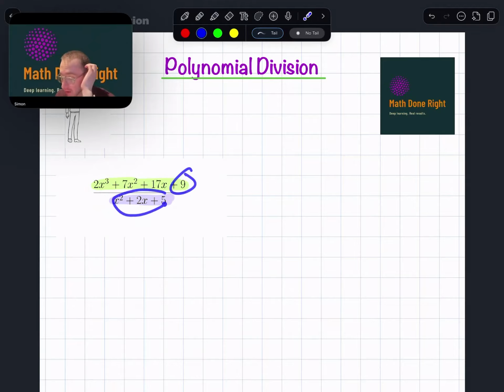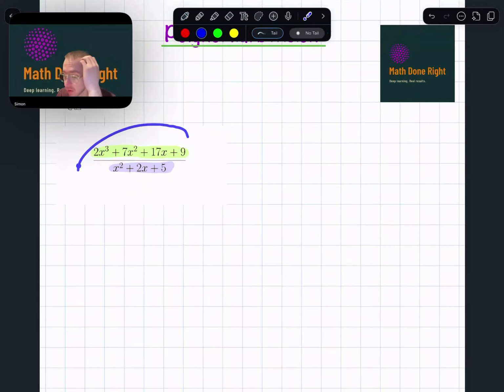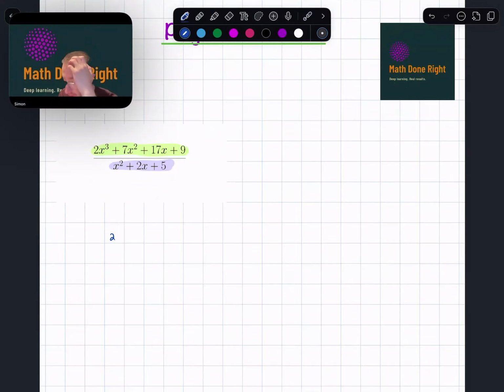But how do I know that the rational roots of this are not the rational roots of that? Well, the rational roots of this have to be factors of 5, right? They have to be plus minus 1, plus minus 5, according to the rational roots theorem. Rational roots of this have to be plus minus factors of 9 over plus minus factors of 2. So plus minus 1, plus minus 3, plus minus 9, plus minus 1 over 2, plus minus 3 over 2, plus minus 9 over 2. Tongue twisters for the roots. So this one is going to have a remainder, and we can see how to do that, which is why I picked this one to do specifically, because I don't think we've done one of those yet.